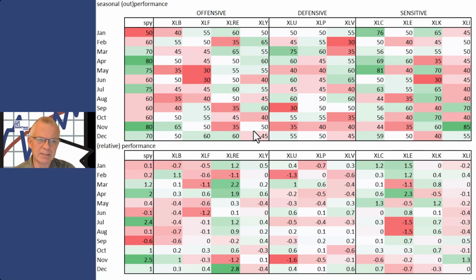That means that this is the group offensives, and the highest percentages are coming from financials and real estate. So from a seasonal perspective, the sectors financials and real estate, 60% of the time over the last 20 years have outperformed the S&P 500 in December. Communication services, almost 60%, 59%. But the technology sector, 40%, that means that 60% of the time the technology sector underperformed the S&P 500.